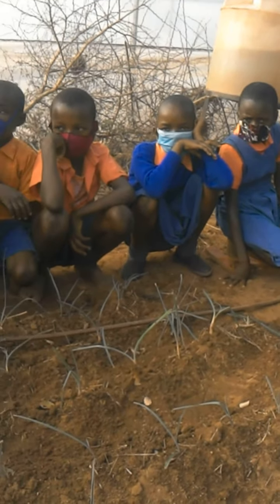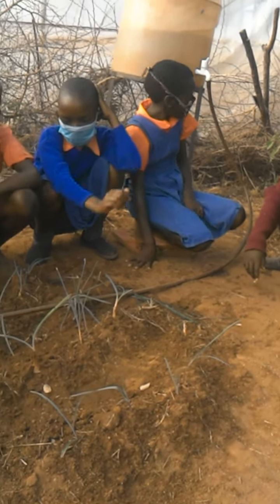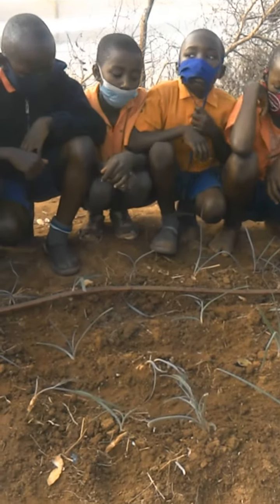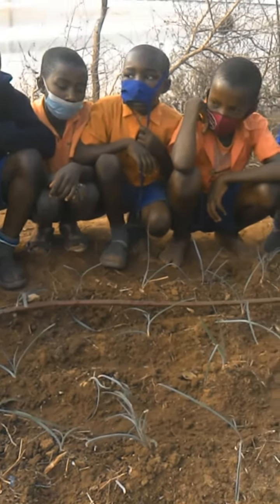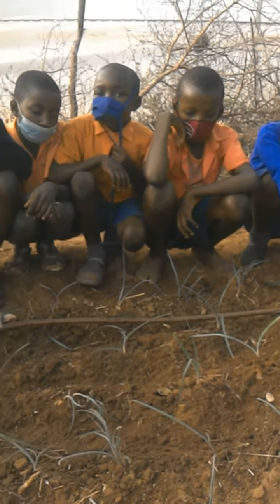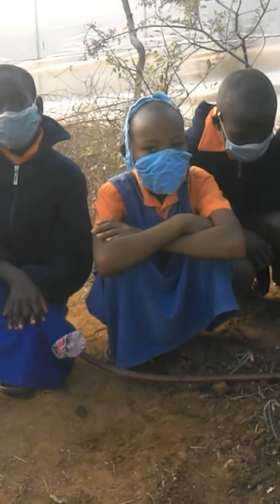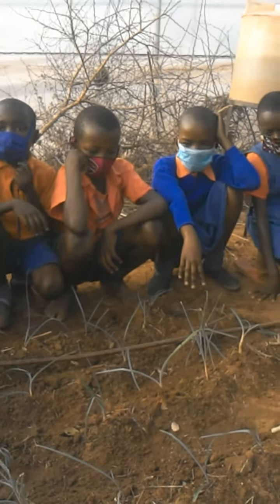You can see the source of water. We have raised it up. Can you close the tap and see whether the water will continue coming out? Close the tap. Is the water coming out now? No. So that is how you use drip irrigation. Once the plants have taken enough water, you are supposed to close the tap and wait for the next time. Once you want to start watering the crops, you open the tap. So the function of the tap is to regulate the water flow in the system.